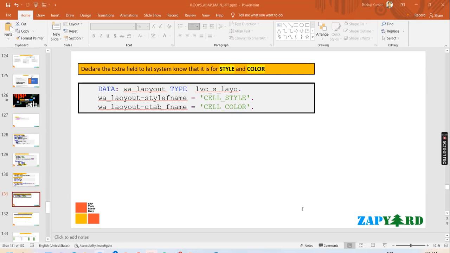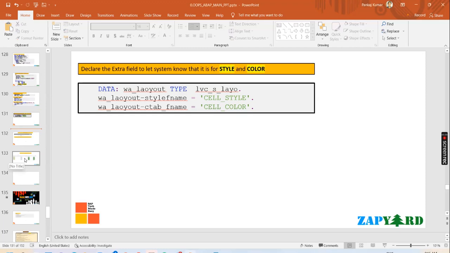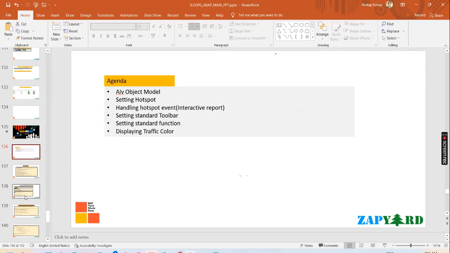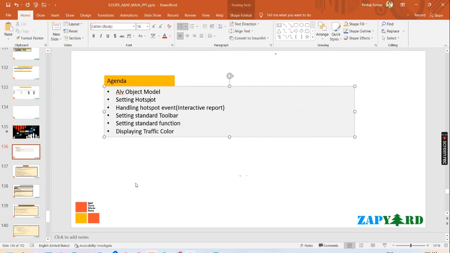This is the one you have done for the color. For the style, it is LVC_T_STYL. Very good. Just in the structure, you have to add these fields and populate them, right?